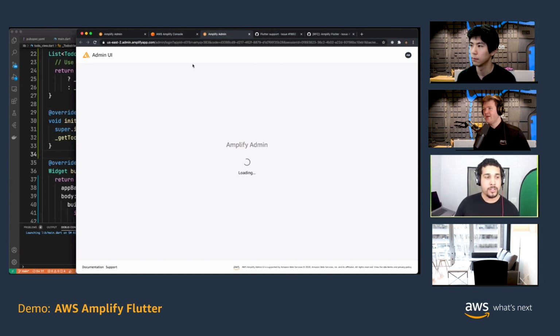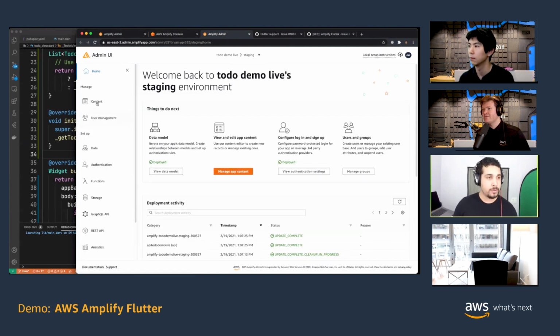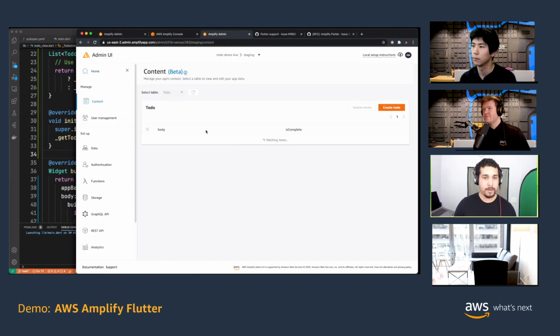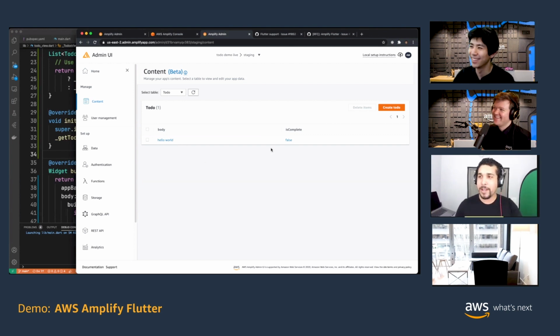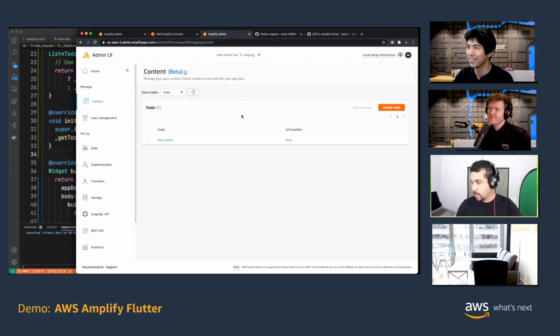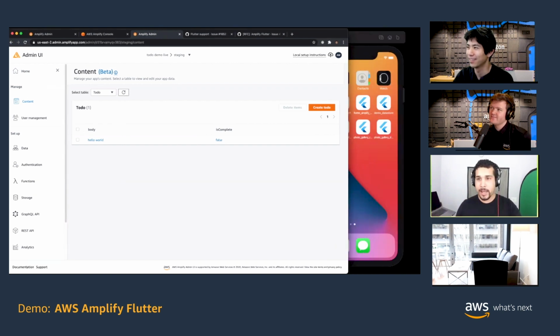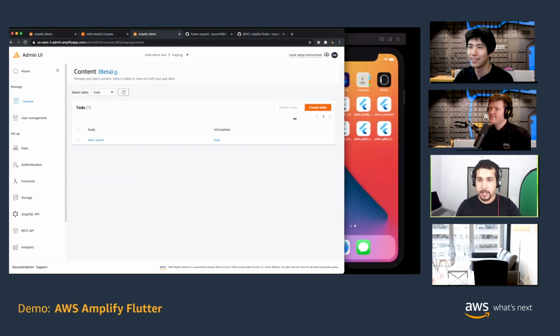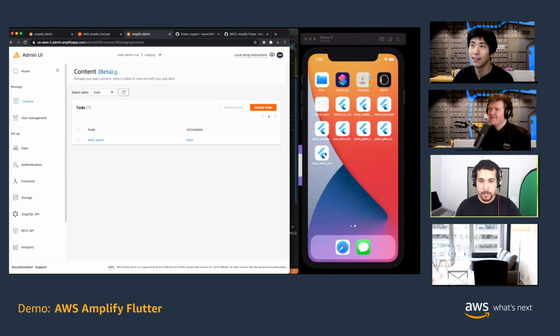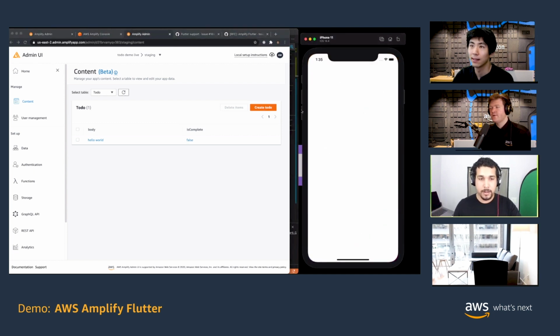And assuming that everything worked as expected, what we should actually be able to see is that we have our to-dos right here, or our single to-do, assuming that we were able to do it. So yeah, our very uncreational way of doing that. We can see that the to-do has actually been synced in the backend. My Android device is still going through it. It's a little bit slow, but let me open up this app again.